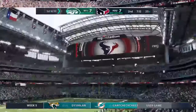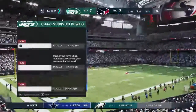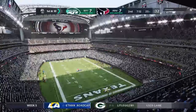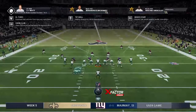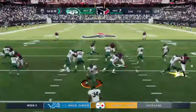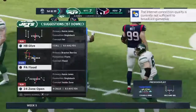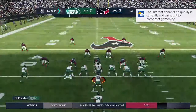Fair catch made at the 25-yard line. The Jets take over 1st and 10 at their own 25-yard line. Jets offense coming up now to start their next drive. They had the interception last drive, led to the tying touchdown, so 7-7 the score as they begin 1st and 10. They'll start the drive with a carry by Jones. And he'll have a Jets first down as the tackle made here at the 36. The drive starting with a first down, 11 yards on that.